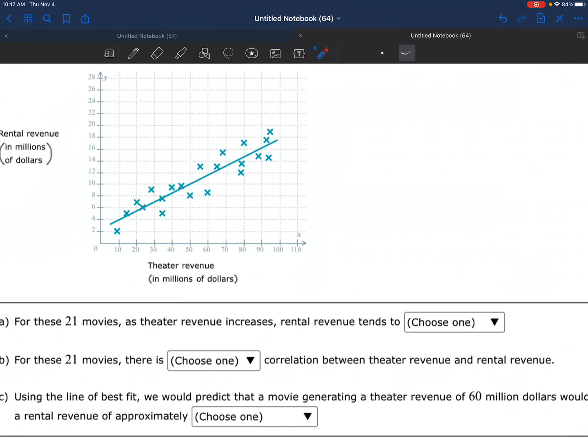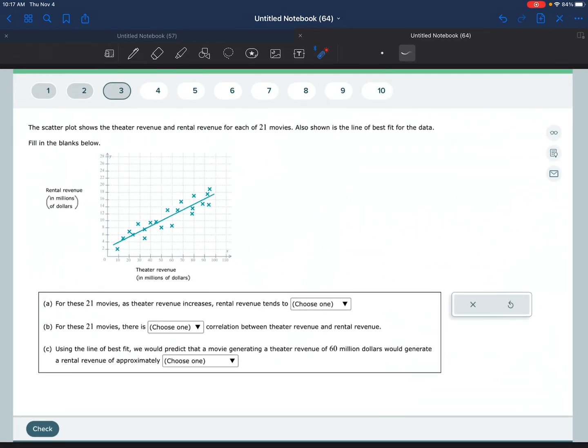Here's where people have made mistakes today, right? They went to 60 and they saw an X value here and picked 8. Well, is 8 on the line of best fit? No, okay? So read the question because it asks you using the line of fit, not just the data set, but the line of fit. Does everyone understand the difference? Okay? Good stuff. Moving quickly.